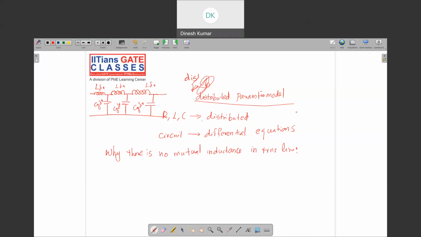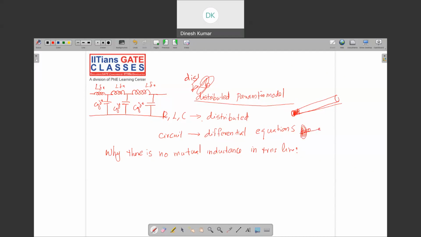So if you look at the transmission line, right? Assume a small section here, okay, which I have drawn here. It's a small section. The current is actually flowing through the line, so the magnetic field will be around this, like this. This magnetic field due to this small section does not meet the other sections, right?